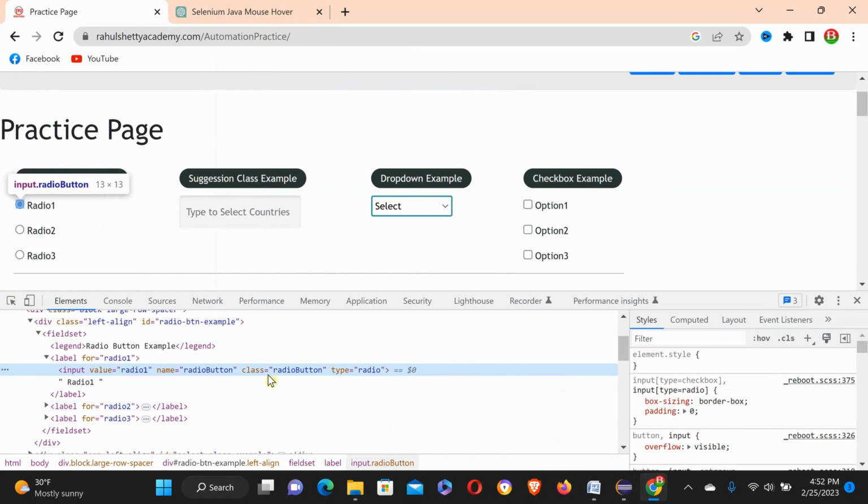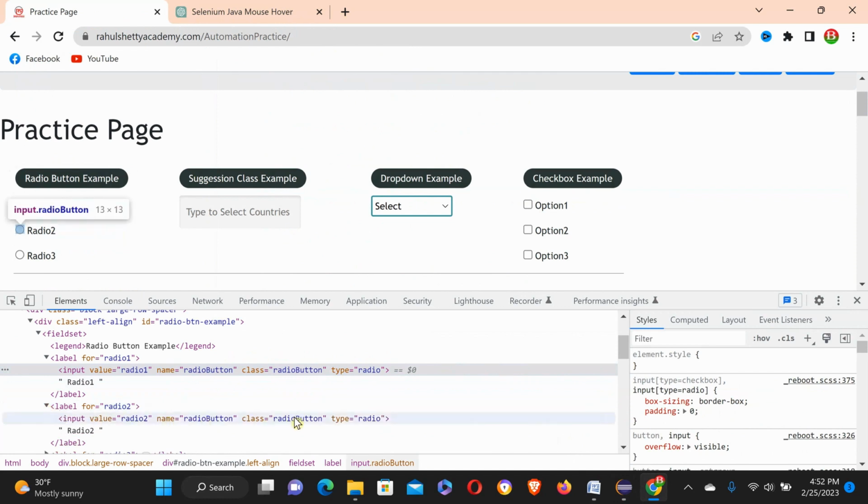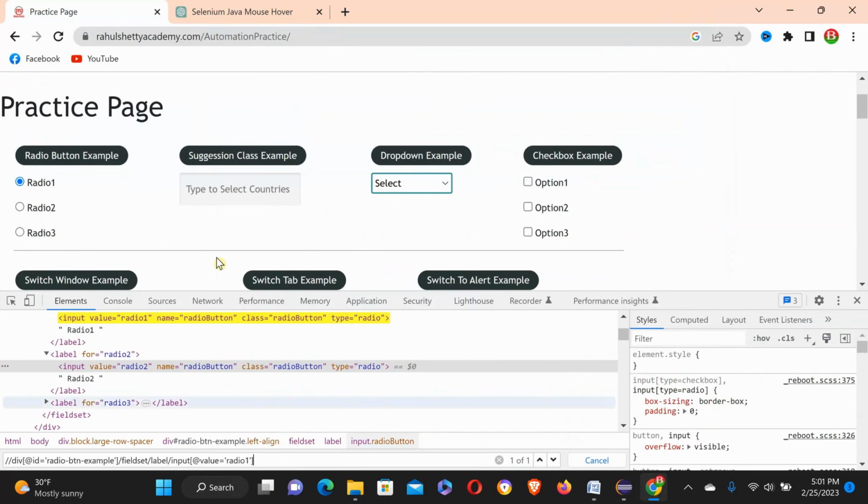Radio button, so other radio button 2, class name is radio button, value radio 2. With the same class it has multiple, so basically we need to do the expand. This radio button doesn't have ID, and within one class name it has multiple radio buttons, so that's why we need to pick the XPath.